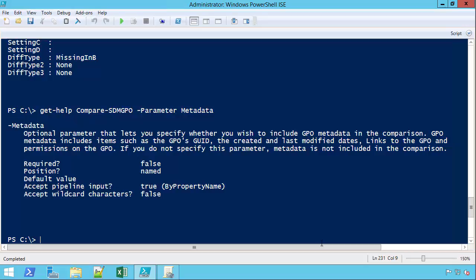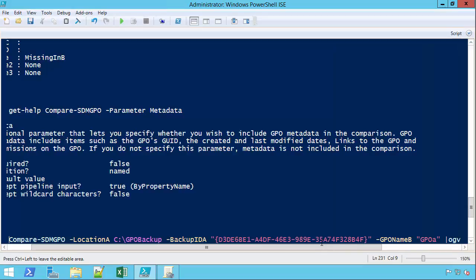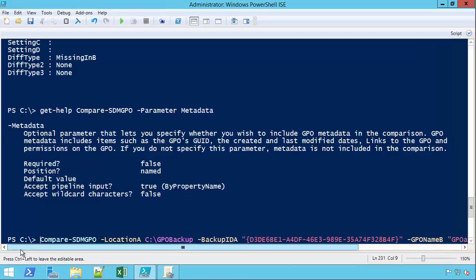All right, now I want to move this one step further. I want to look at a backup. A couple different things about a backup. I have this cached in here so I can show you somewhere, I believe. Yeah, here we go. So this commandlet, compare SDM GPO, I added the location parameter to say this is where my backups are stored.